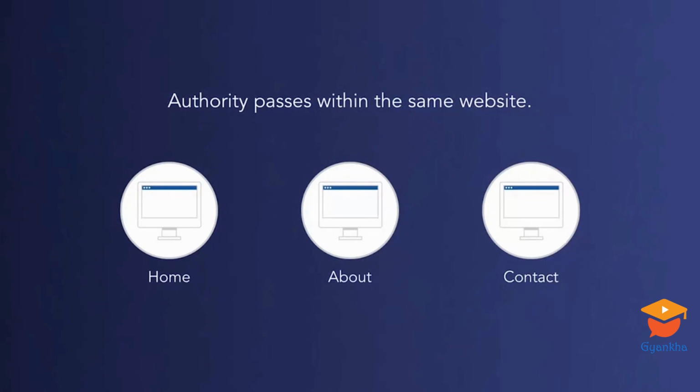And then, of course, the Home and Contact page also pass link juice. Now, this is important because Google uses PageRank to help rank pages in search engine results pages. So if Google has two pages that seem to be an equally good match for a particular search query, the page with the higher PageRank will rank higher in the search results because, in effect, the World Wide Web has voted for that page based on the number of links it has.